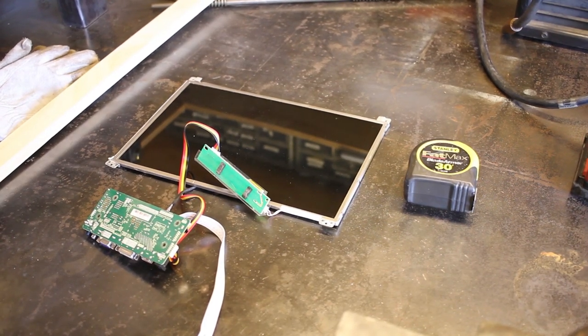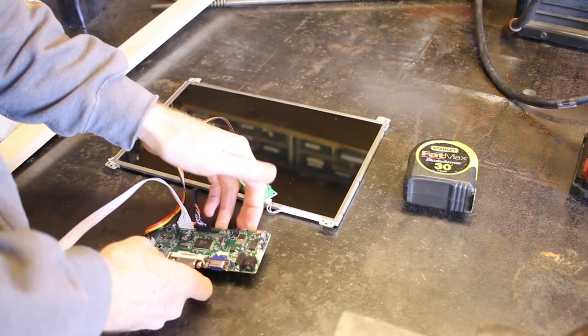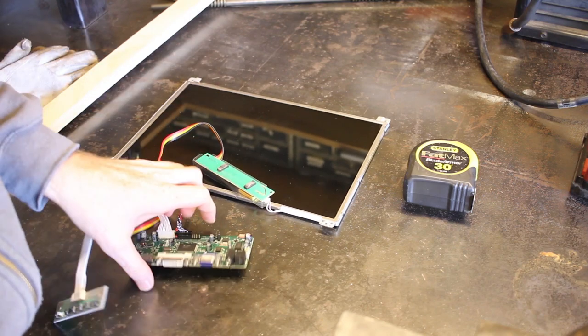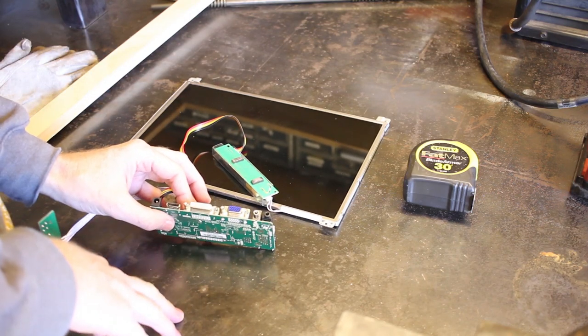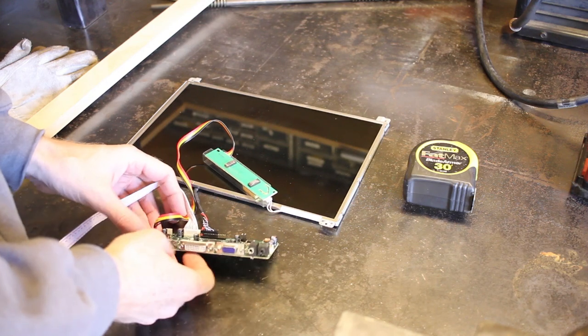Hey guys, so you remember this laptop screen from one of my other projects where I showed how to connect this driver board I picked up off of eBay, so you can reuse this screen with other things. We've got the DVI, HDMI, VGA, and then it's got a sound port and the power cord.